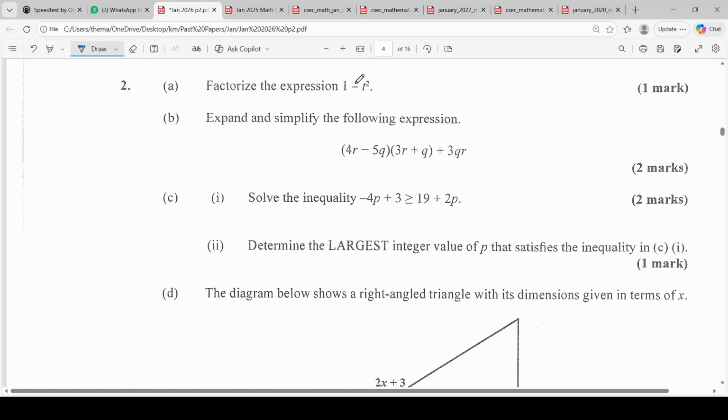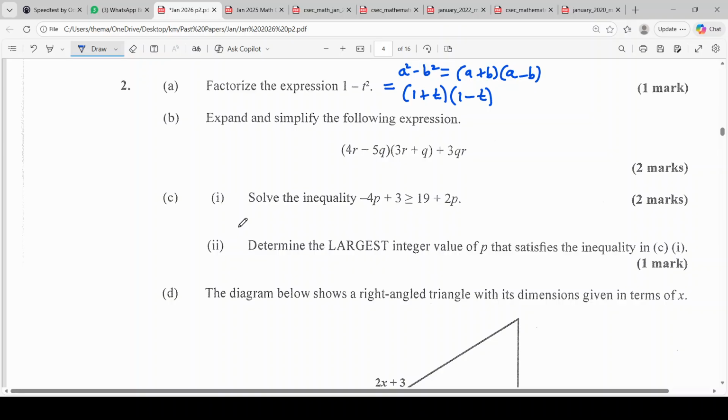So this one, you see this takeaway sign? That's telling you it is a difference, and you had t squared, and 1 is the same as saying 1 squared, right? So this is supposed to be the difference of two squares. And the difference of two squares, as I wrote just now, a squared minus b squared is equal to the first plus the last, first minus the last, right? So here, the first term is 1, so this would be 1 plus t in one bracket and 1 minus t in the other, right? That was the difference of two squares.